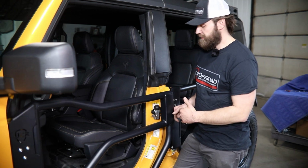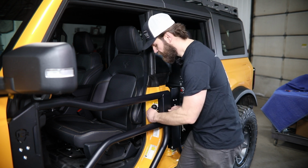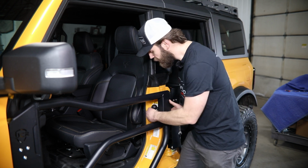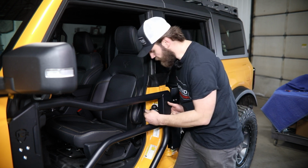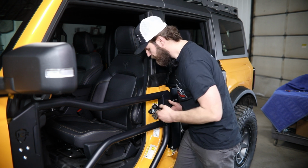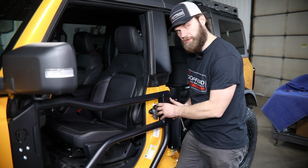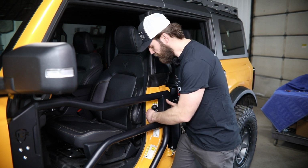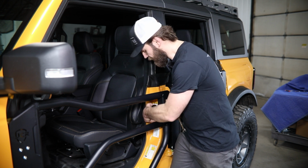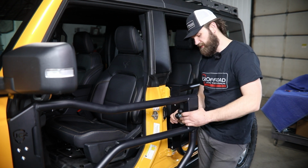After you have that bracket tightened in place, you're ready to tighten the latch mechanism. Now for this, it's going to be the part of this door that's probably going to require the most fine tuning. You want to make sure that you have this latch in here vertically, sitting nice. And then you don't want this to rattle, obviously, as you're going down the road. So you're going to have to play with this just a little bit, kind of get it where you think you want it. Then carefully open this back up. You can tighten it in place with a 7/16 wrench.